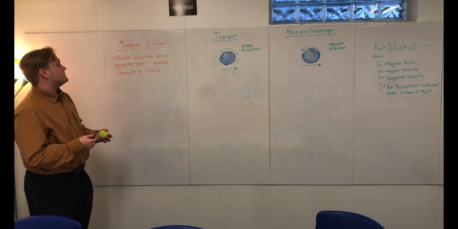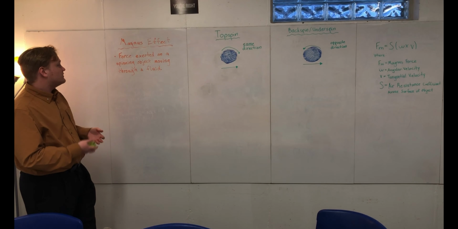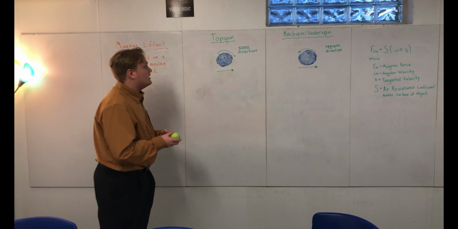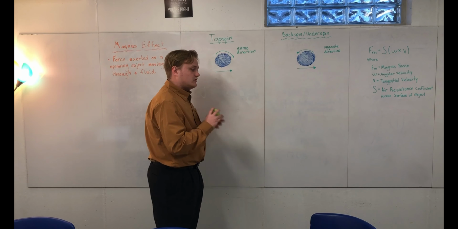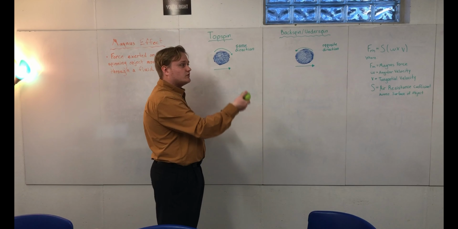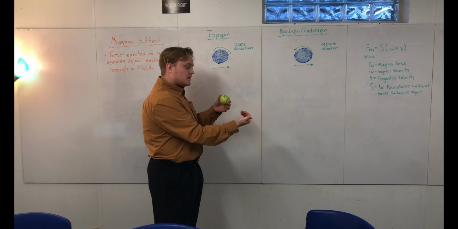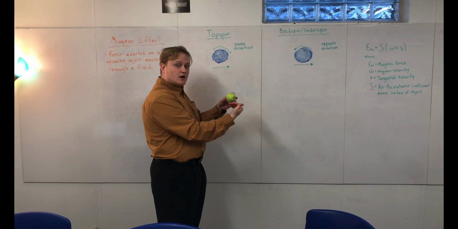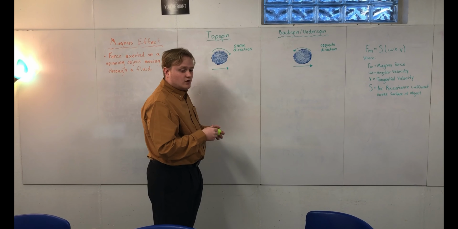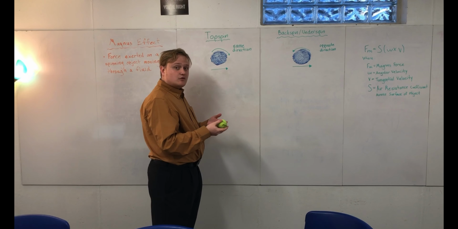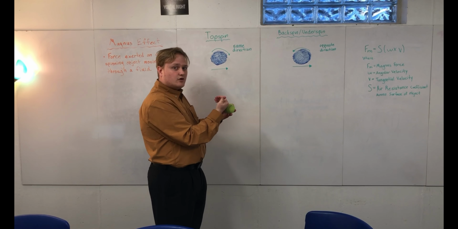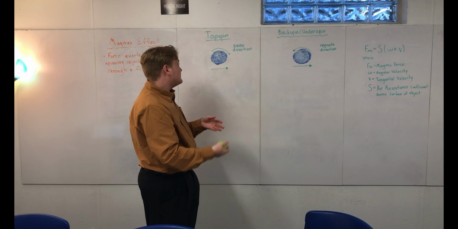So now we're going to learn more about the Magnus effect. The Magnus effect is a force exerted on a spinning object moving through a fluid. So obviously we're dealing with a tennis ball moving through the air. A tennis ball having some tangential velocity with topspin will be rotating the same way, the top will be rotating the same way as the velocity. So as it moves through the air, the air on the bottom of the ball is pulled up the back of the ball due to the ball's rotation. Due to Newton's third law of pair, every action must have an equal and opposite reaction. So as the air is being pulled up the back of the tennis ball, the air must exert a downward force on the tennis ball.